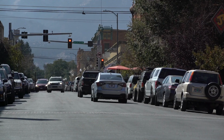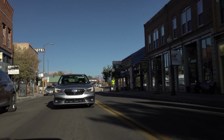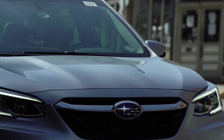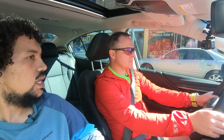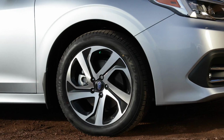Great visibility through the windows, I see. Correct. We're not talking an SUV, but we are symmetrical all-wheel drive. What kind of ground clearance are we looking at with this one? So ground clearance is definitely not quite as high as the Outback with the 8.7 inches, but it's going to be comparable to most of your mid-size sedans, enough ground clearance to get where you need to go throughout the city. You're not going to be doing any hardcore rock crawling or anything like that. Sure, right. And with the all-wheel drive system, you're going to be pretty confident on slippery roads, but we would definitely still recommend snow tires.